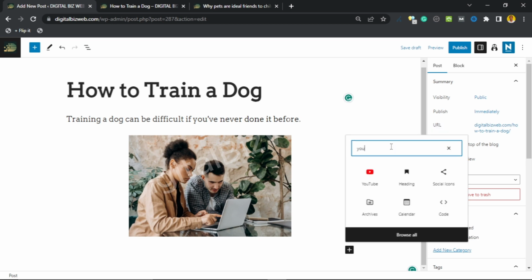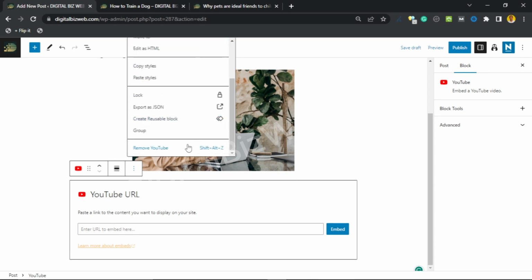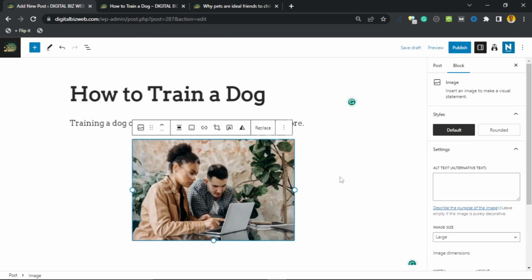So I'll just go ahead and type YouTube there. If I click on that, I can pick a video on YouTube and embed it on my website by simply copying the link to that YouTube video and pasting it into this website. Right, so that is that, but let's just go over a few of the options that we have here.